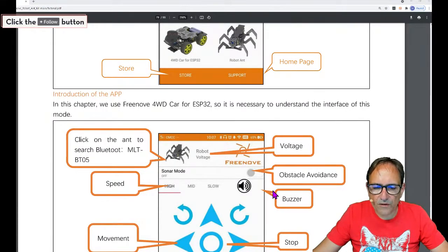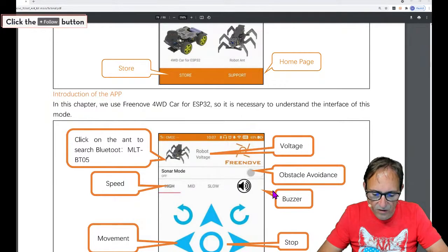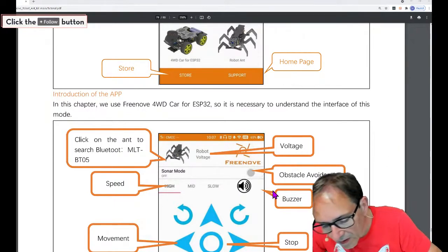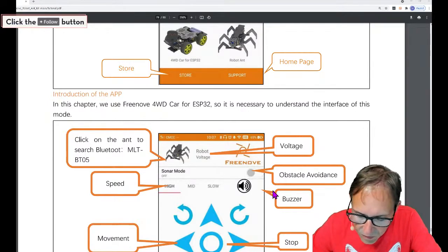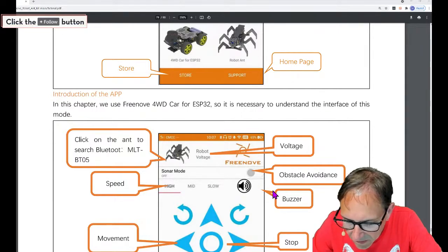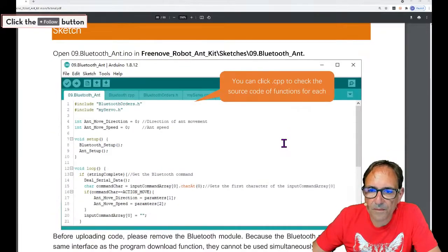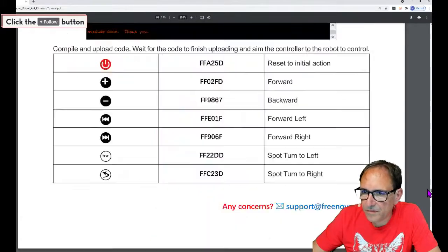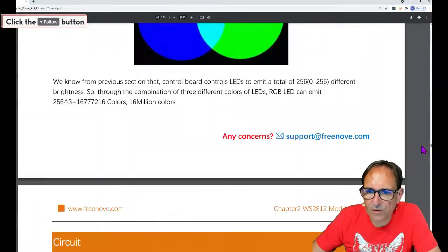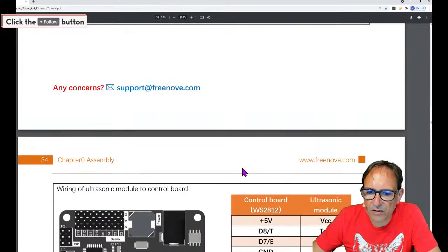And connect the Bluetooth. So search for the device. Okay, MLT TV5. So that's what I need to know. So it's not showing that. We've got to make sure, I guess. Let me turn it off. Make sure we plugged it in right. All right, because I think that's what it shows. And then we should see that, and that should work. But I need to go back. I'm sorry for the speed of this. Let's see if I made a mistake and plugged this thing in wrong.